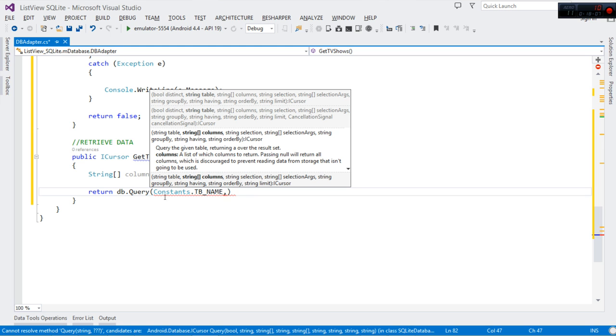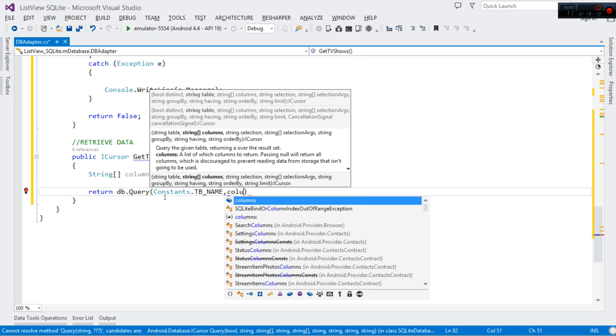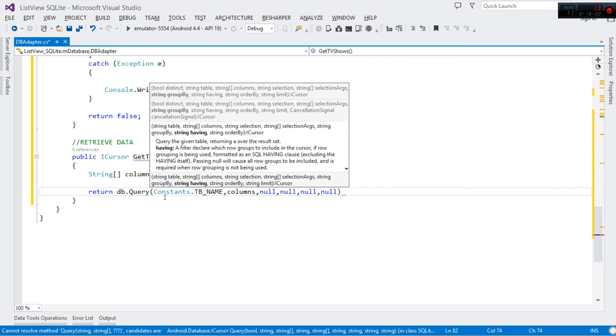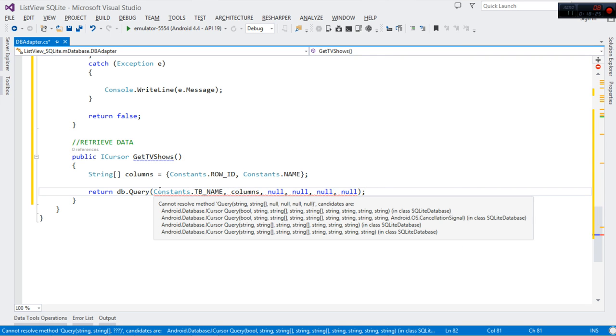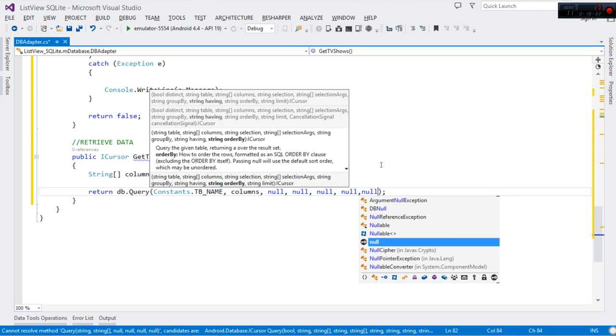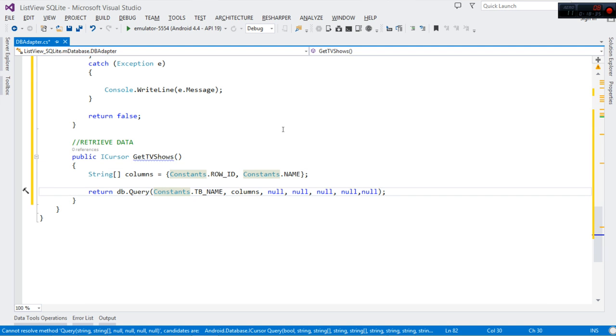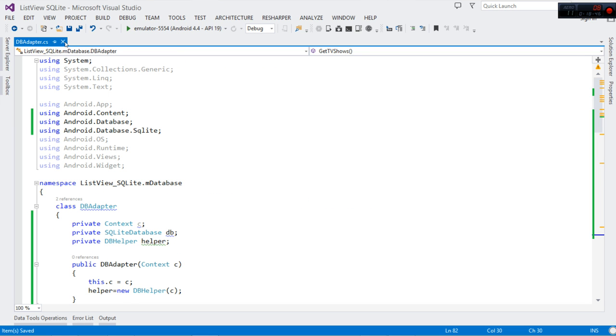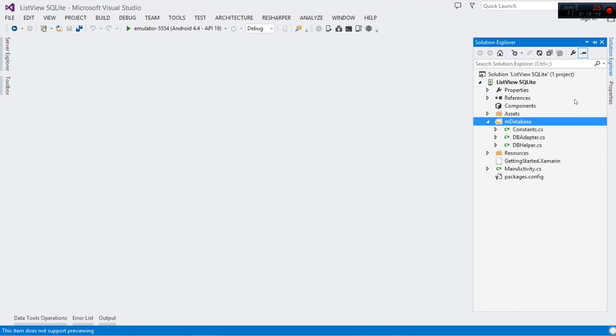Okay, so once we've done that one, the next thing, which are these columns that we want to retrieve. It's those ones, we pass in our array. Now for the rest, for today we're going to just have null. Okay, until another day. So yes, I need the last one right here, so null. Okay guys, that's it. This is going to return for us an iCursor that shall point us to the result set that we want to process, so we shall process it now in activity. This is it. This is how we're going to be adding data and of course retrieving data to and from our SQLite database.